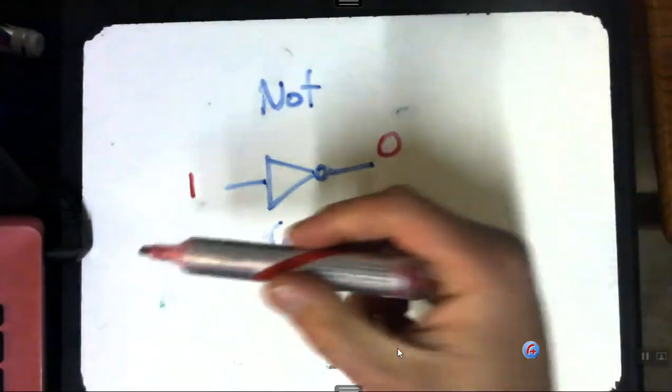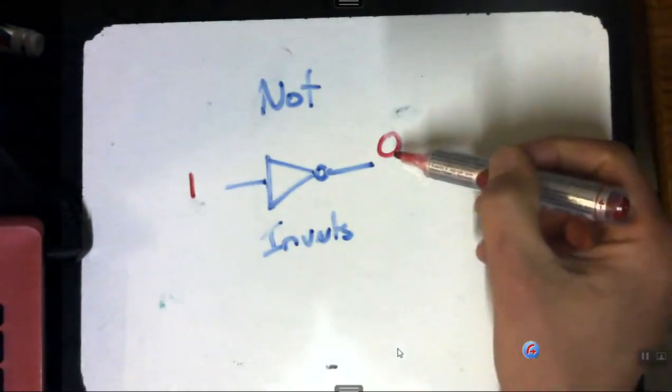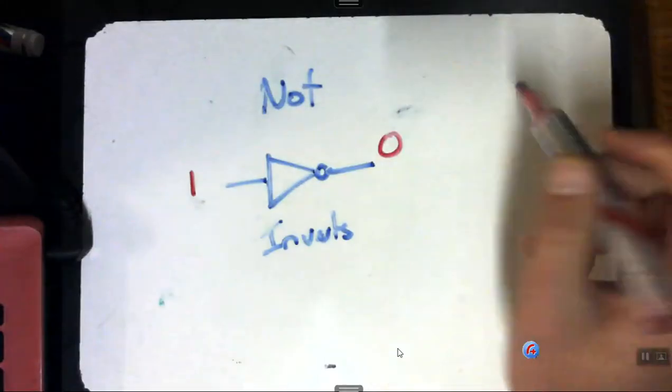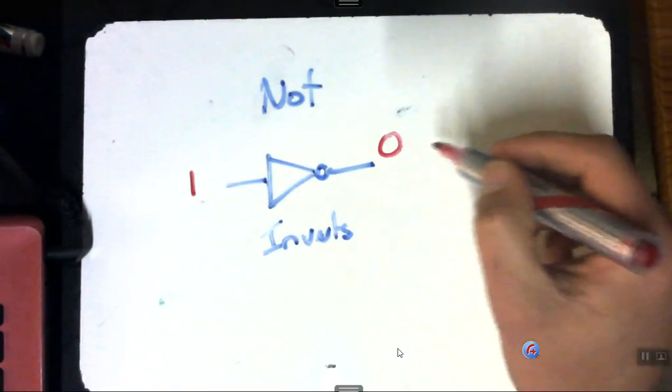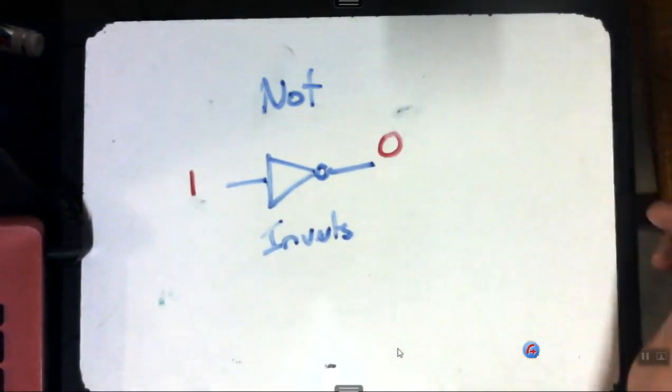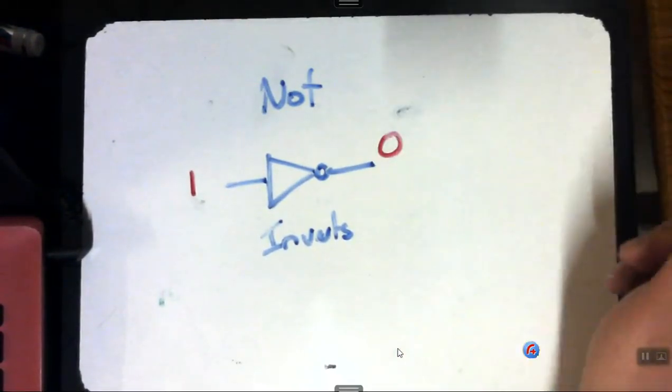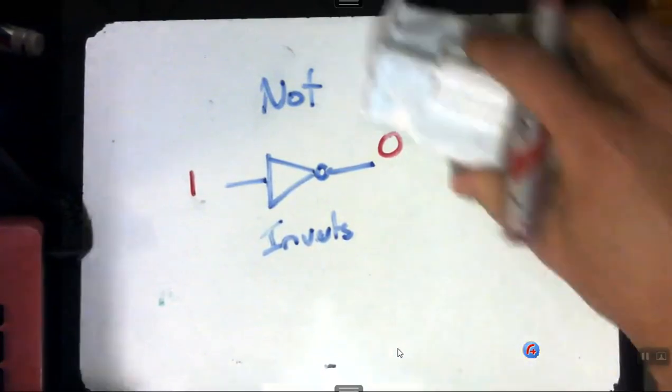Off and on both start with O's, but this is not an O, it's a 0. So just don't be confused with O. Don't try and make 0 stand for off, because on also has an O. Okay, so that's the first type of gate.